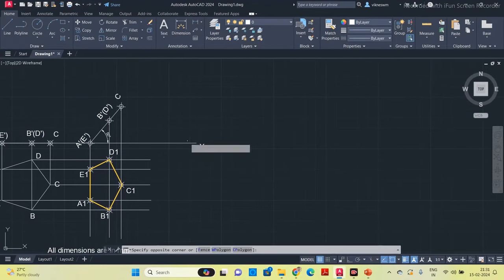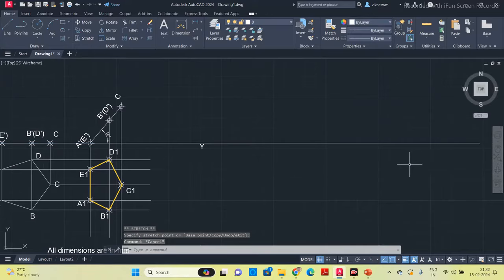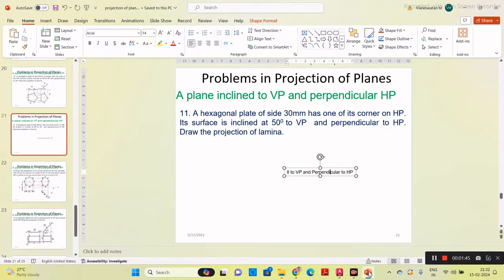So on the same reference line, I'm going to draw this. So I'm going to extend this. Okay. Now they have given a hexagon with one of its corners resting on HP.